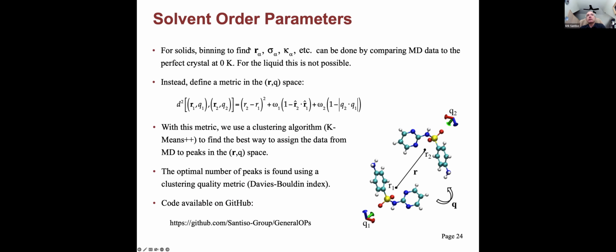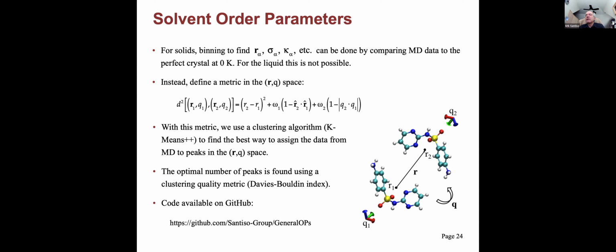So we store in memory all the data of all the neighbor distributions that we observe at every time step that we collect statistics for, and then we figure out, based on that, how we assign it into peaks. And we play with the number of peaks. We did this with K-means, so we play with the number of peaks until we get something that gives us a reasonable description in terms of how compact the clusters are and how far they are from each other.